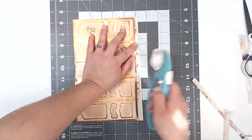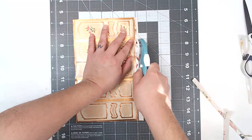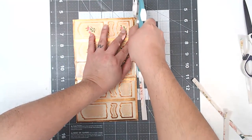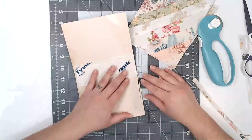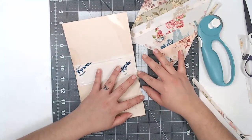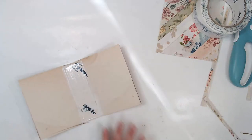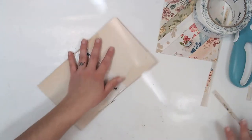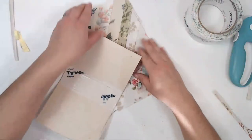Okay, we're going to fix that. I was trying to be so careful, you guys, and I cut the box. But it's okay. A little bit of Tyvek will help us. I'm still shocked right now. I could have done better. Of course, there's only one box. And I cut the cover too. That's okay. We'll fix that too.